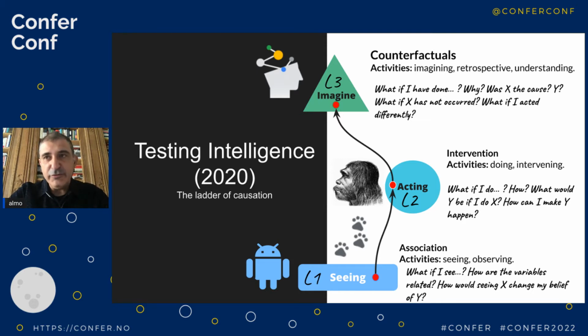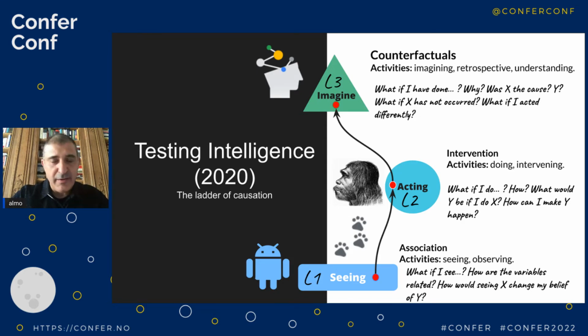It is basically used for the evaluation of the causal inference of the different systems. So, starting at the basic level, L1, this is the level that you use to connect information. It is an associative level where you get information from the world around you and connect it using correlation, if that is the right word. This is what we do when we observe, when we look at things.